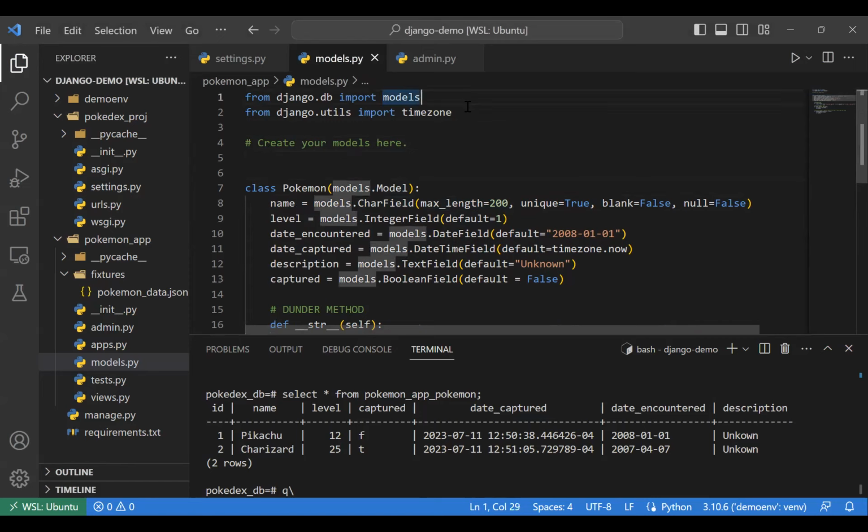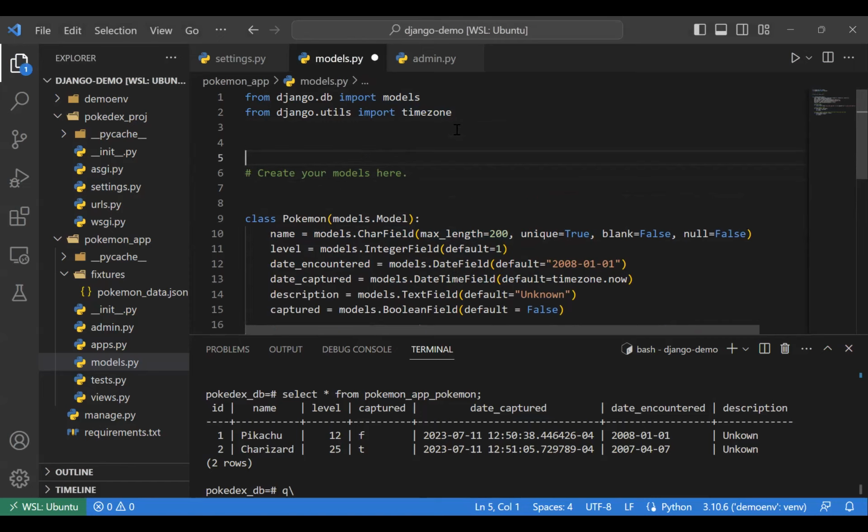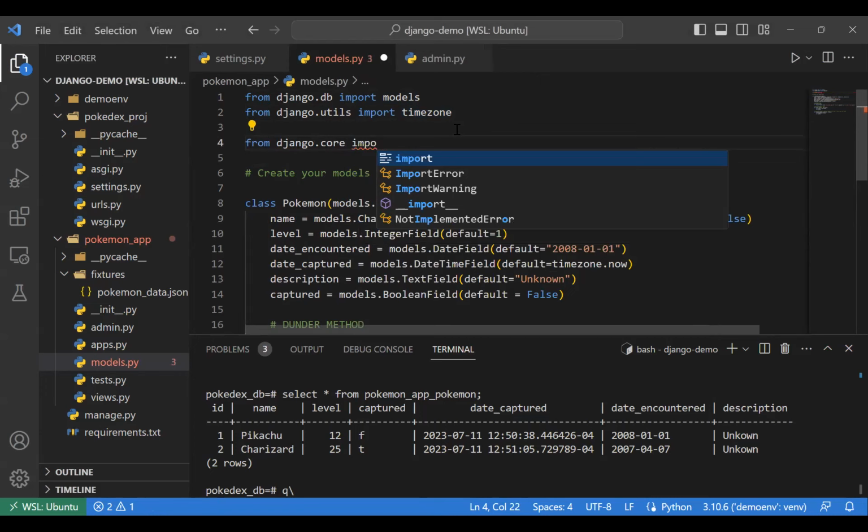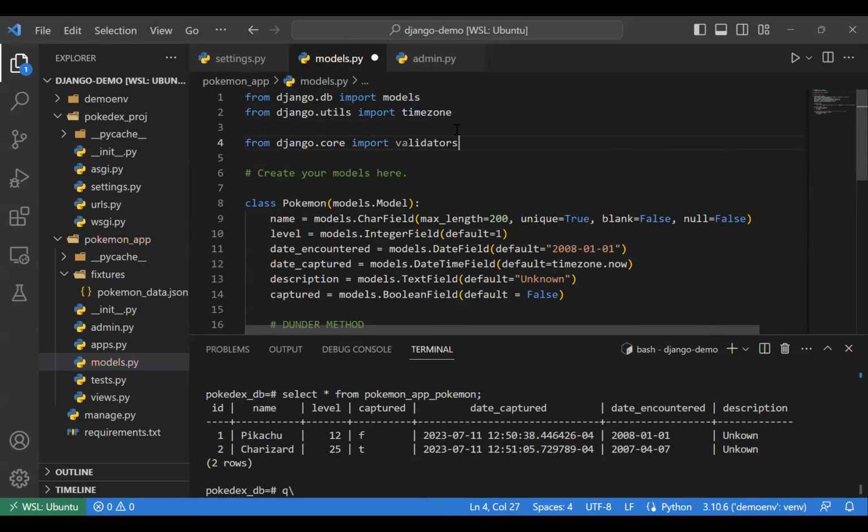So just like our models and time zone, we have to import our validator as well. So we're going to type from Django.core, which is where our validator functions live, import validators. But if we just import validators, every time we want to write a validator, we have to say validators dot. That's really long. Instead, I'm just going to import validators as v. That way, whenever I need a validator, I can literally just say v dot and then the name of the validator. So let's go to, all right, name is pretty fine.